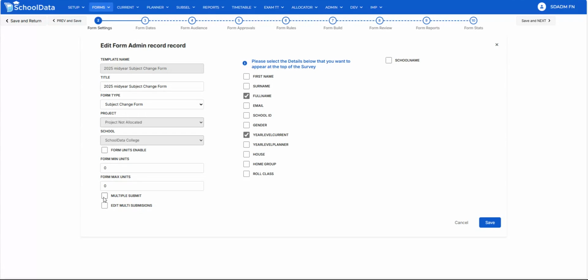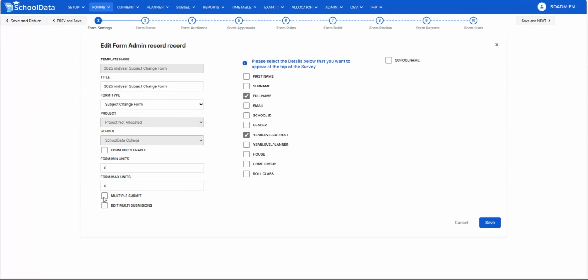It's very new, and so I've done a lot of thinking about it over the last few weeks. This basically means, do you want your students to be able to access a brand new clean form multiple times and submit it? Now, if you think about something like teachers submitting excursion applications, you would definitely need multiple submit.